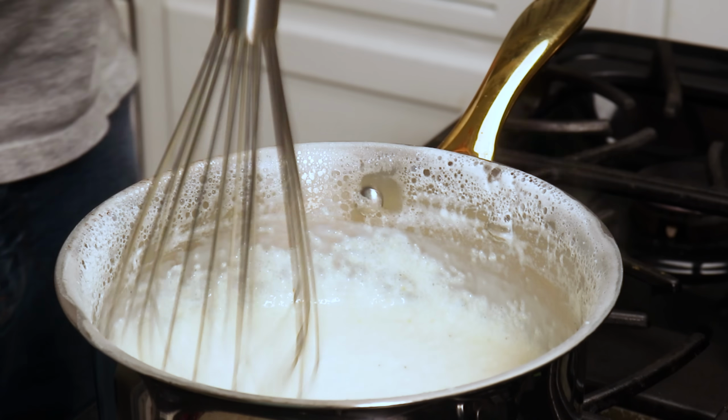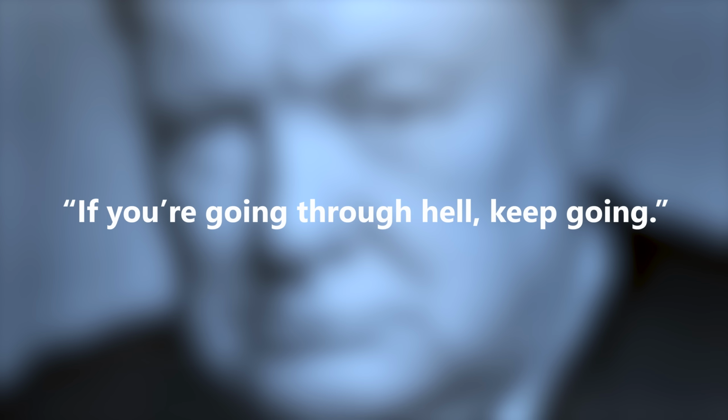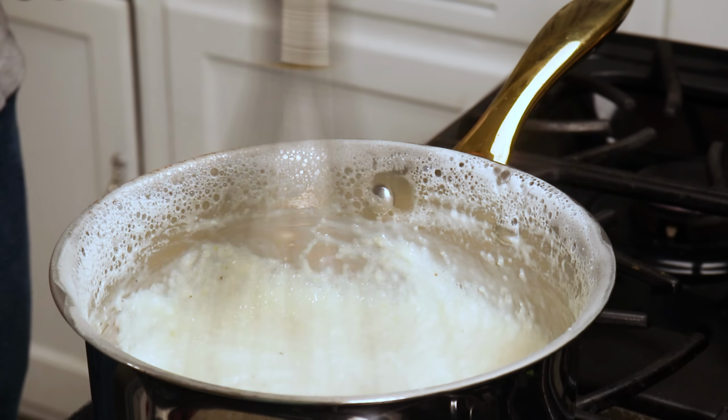There's a quote that's often attributed to Winston Churchill, misattributed it turns out. He said, if you're going through hell, keep going. Although I don't want to count my chickens before they've hatched. Not that this recipe calls for chickens.